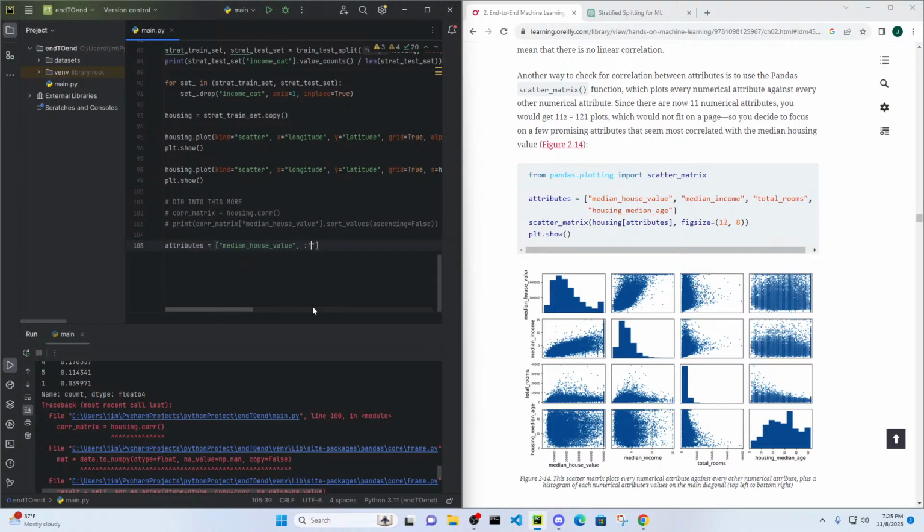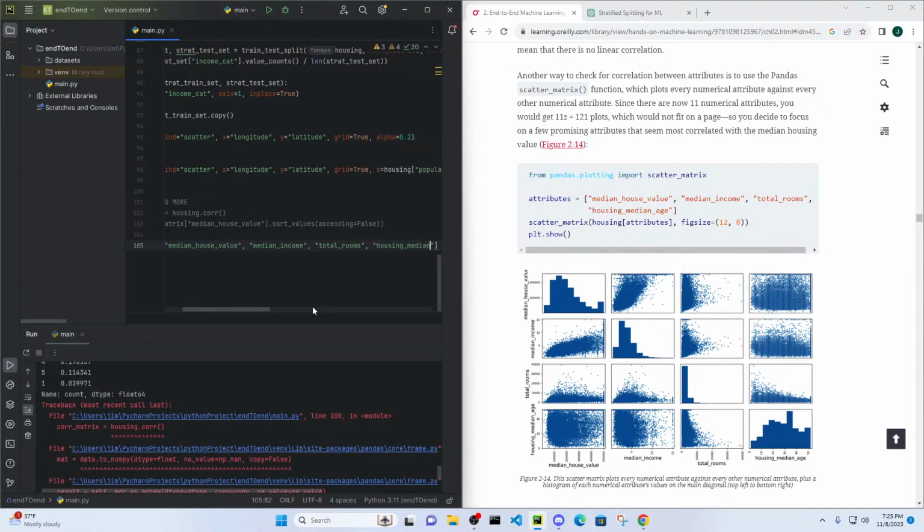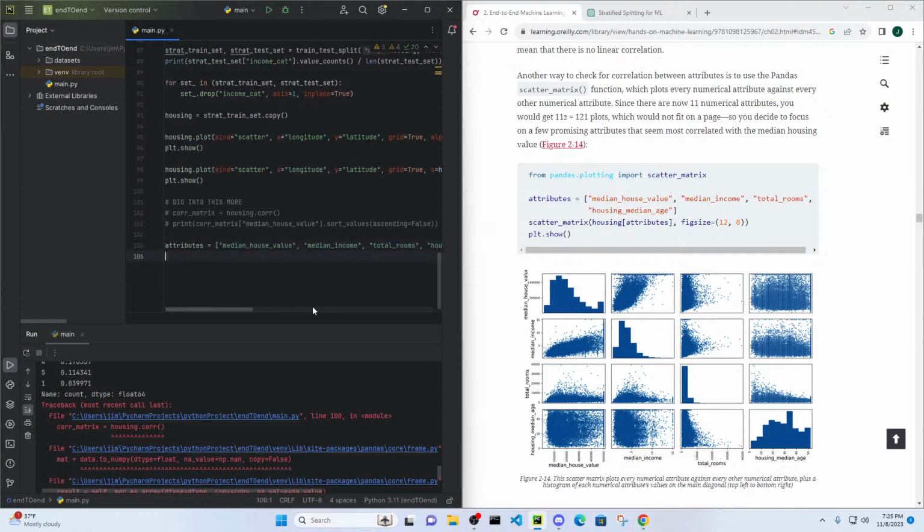There doesn't seem to be any relation between the other variables. It seems like it's median income and median house value. Total rooms and median age are slightly negatively correlated, right? Positively correlated, slightly.